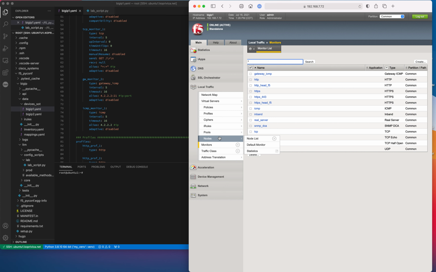If we take a look at the F5 device itself, it has a little bit more possibilities from the monitoring perspective, like for example real server, SNMP. I don't use this type of monitors in my environment, and I didn't create the method to update those, so it wouldn't be possible to create those types of monitors.